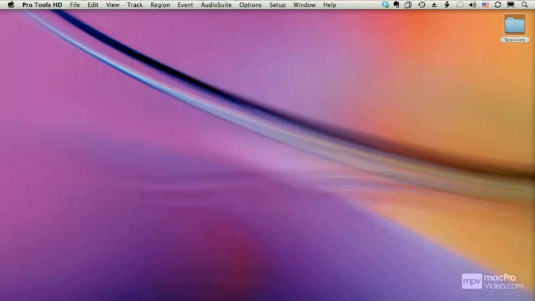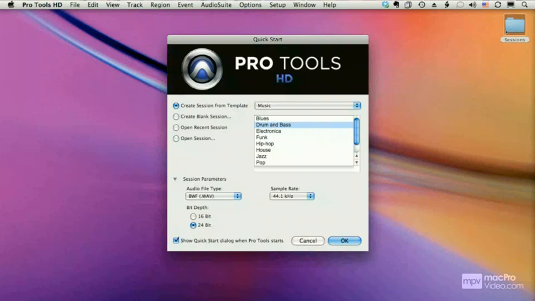If Pro Tools can't find your audio interface, you'll get an error message and you won't be able to start Pro Tools. Remember that your audio interface has to be plugged in and turned on. You will also get an error message if Pro Tools can't find an appropriate software license or your iLok.